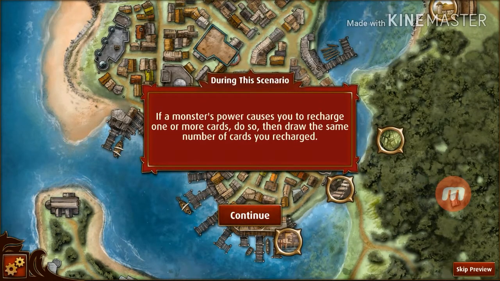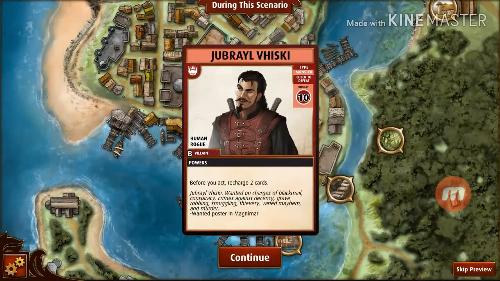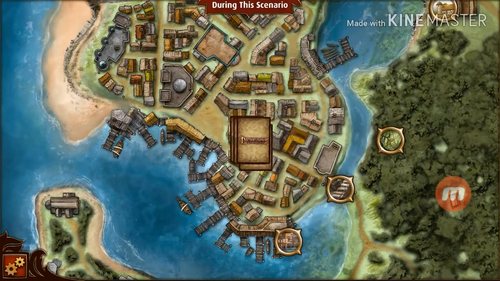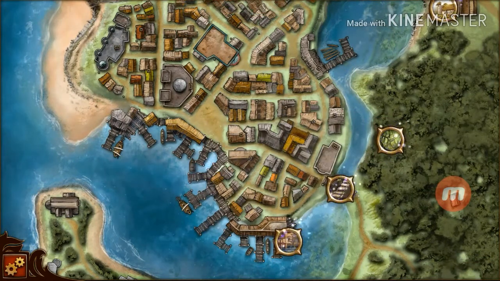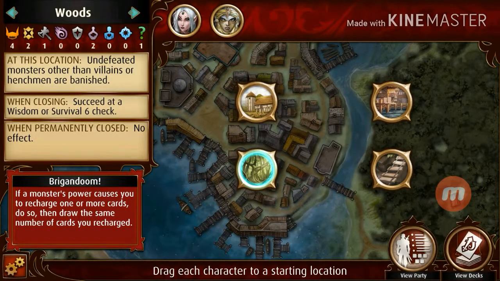Okay, if the monster power causes you to recharge one or more cards, do so. Then draw the same number of cards you recharged. Cool. Jabril, Whiskey. Got that. Bandits. Okay, shuffle, shuffle, shuffle. They are in different locations. You may want to review your character skills, powers, and cards before you choose a location.